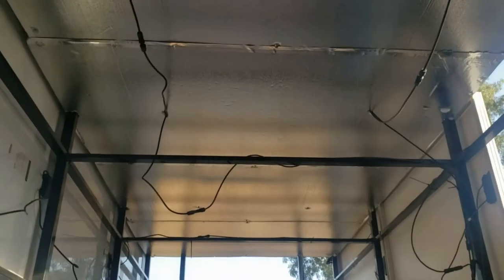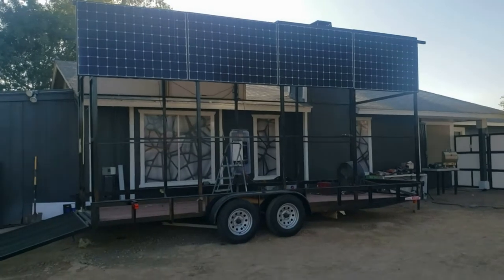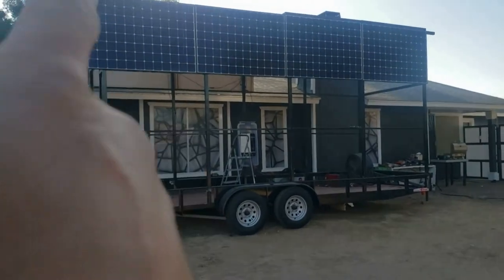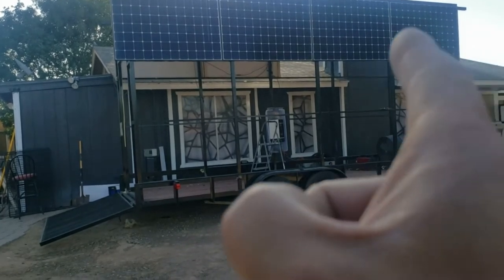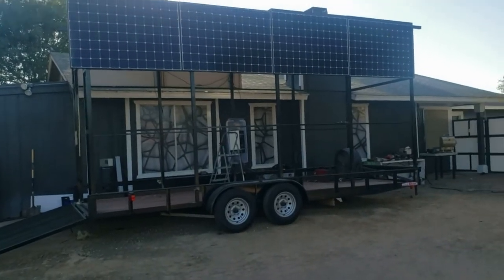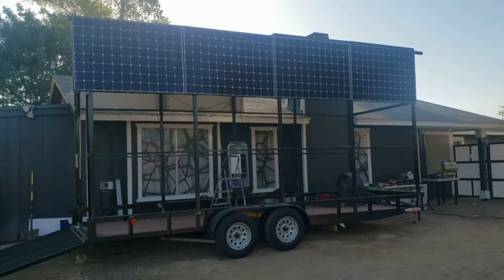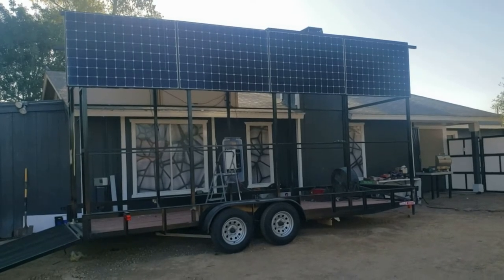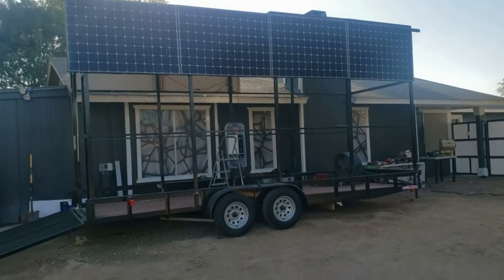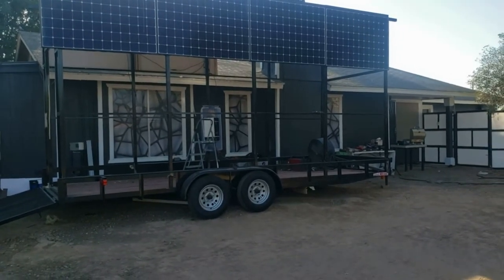For the walls of the trailer, what I plan on doing is from here all the way to the end I'm going to use a polycarbonate clear plastic — it's the same material we use for our signs. We make signs. It doesn't break; after many years it's very strong material. It's clear, it's gonna go on there, and I'm also gonna wrap it with some really cool images.